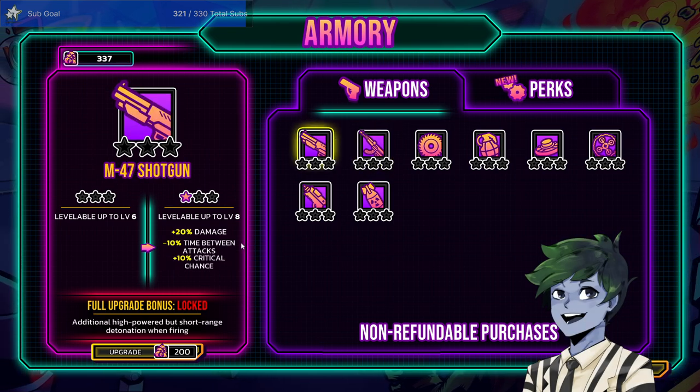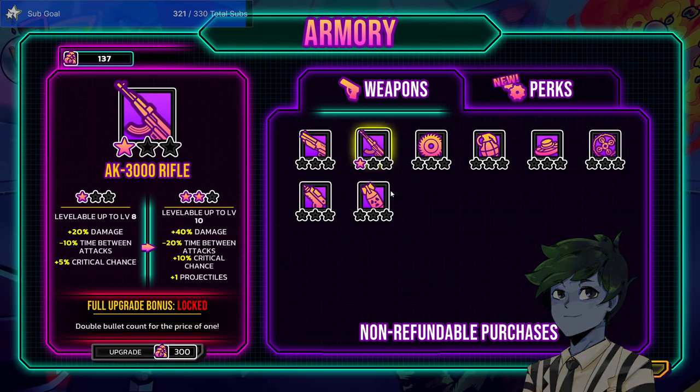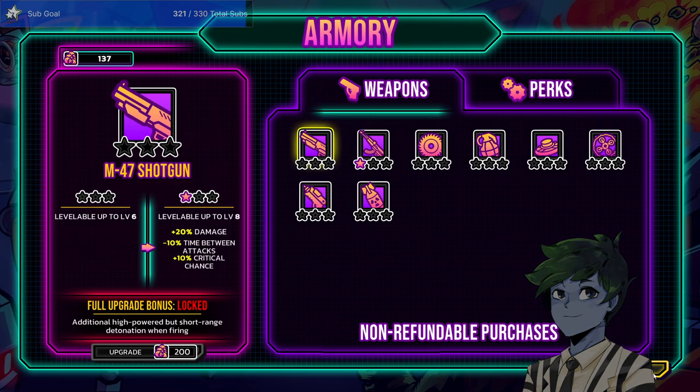So if you upgrade a weapon, it's just a straight, really good upgrade. I'm going to upgrade this one, because I want to find this. And you can upgrade perks as well. You need a lot of currency to do it, though.